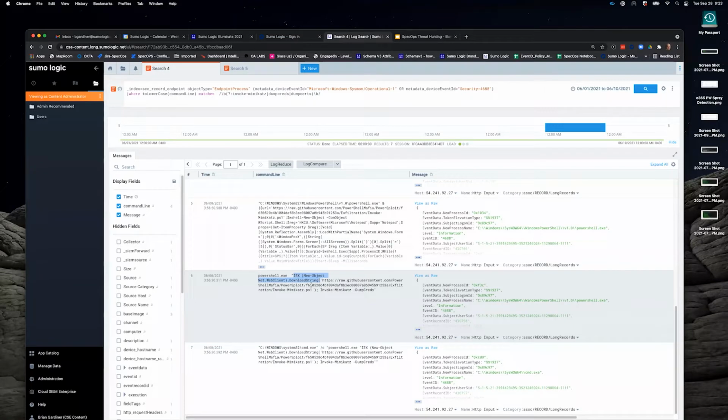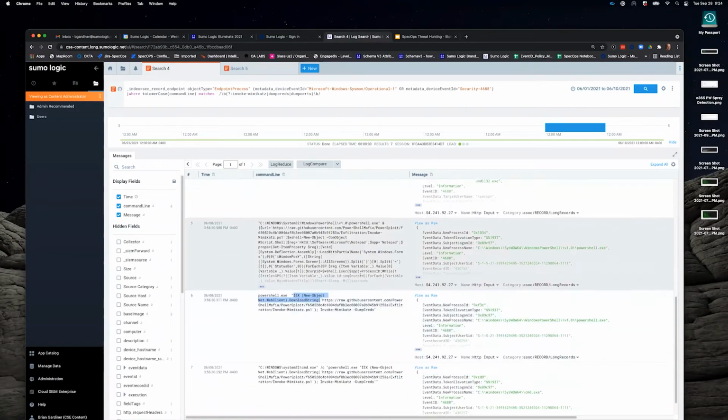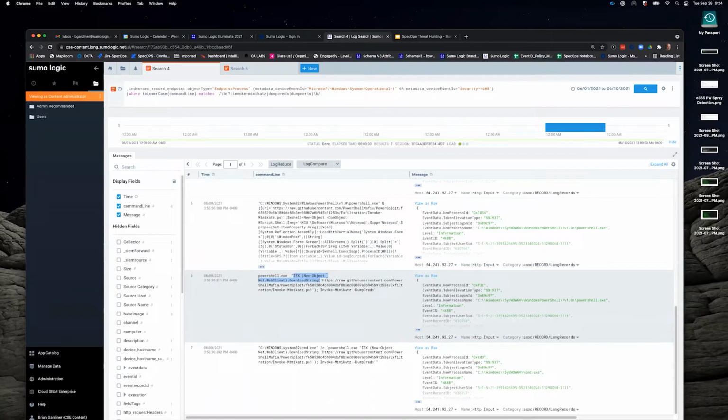So if you think about living off the land, where the attacker doesn't bring anything onto the computer, this is one of the techniques that they utilize to do that. They're invoking this into memory so there's no file touching the disk. So a lot of AV isn't going to find that. A lot of EDRs might, depends. Some might not. If you change this file enough, they'll never find it. And that's one of the benefits to actually auditing these command lines: you can detect this type of activity occurring in the environment. Same thing with the living off the land binaries. A lot of that stuff isn't going to be picked up.